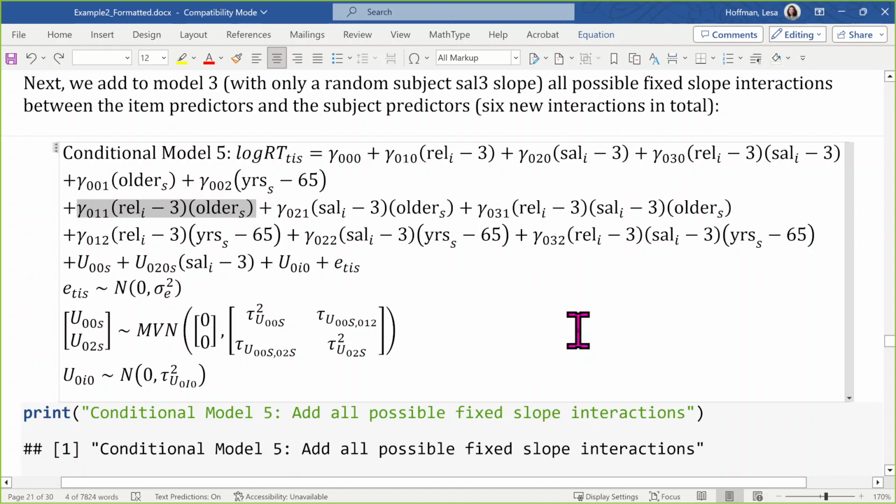That's your interaction term between relevance and older because each is the first predictor of its kind. Likewise, 021, that one is for salience and older. The three-way interaction term is 031. And then we get the same pattern for the second subject predictor, so these are 012, 022, and 032.